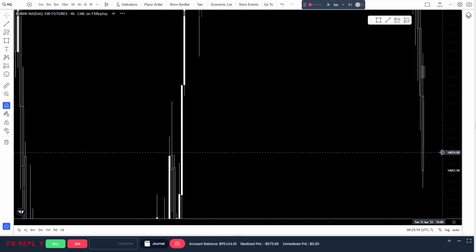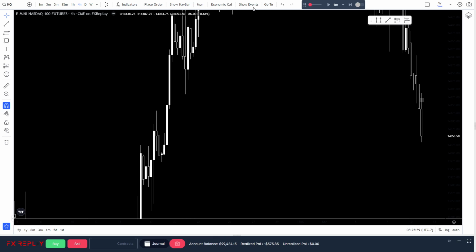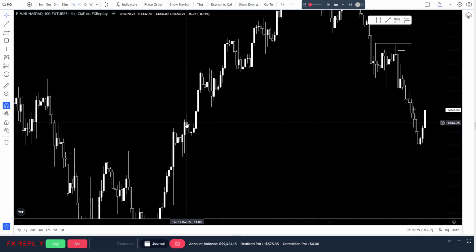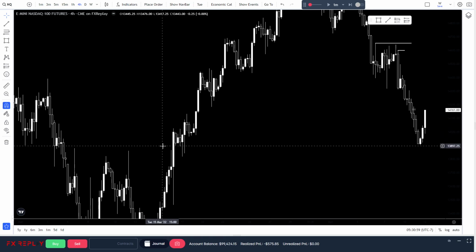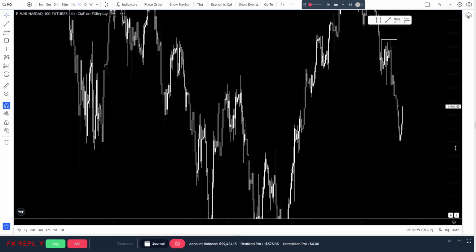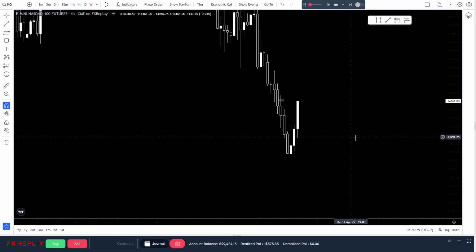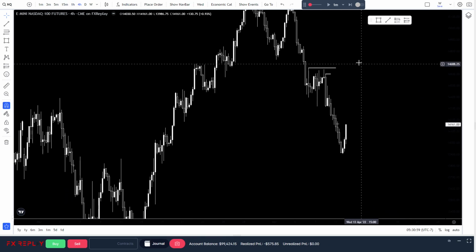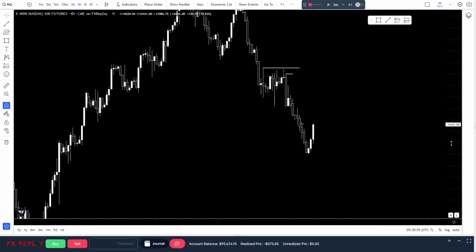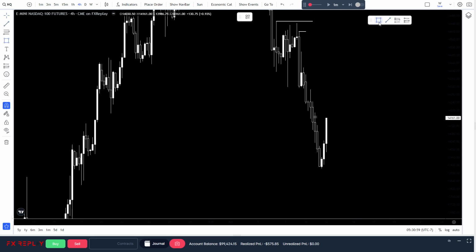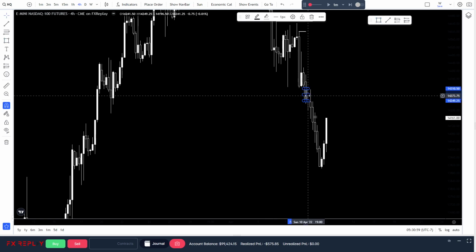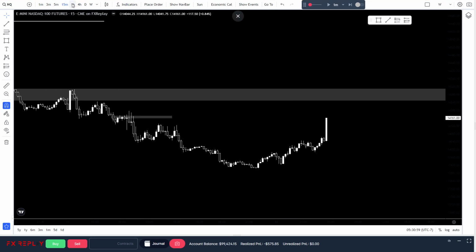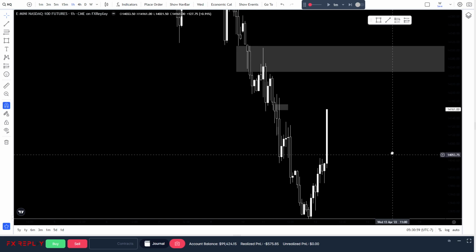So 4 hour. Let's go to the next session. We're probably definitely going to inverse this. Okay, so yeah, we inversed it to the downside. Having a bullish reaction out of nowhere, I'm still bearish, probably, potentially to the equilibrium in this range. So I could see us being bullish up to this 4 hour. Kind of a chameleon bias again.